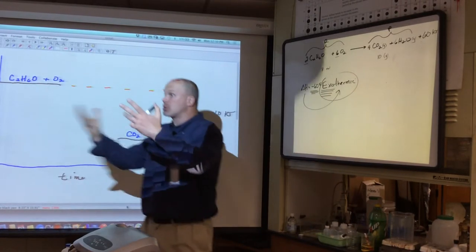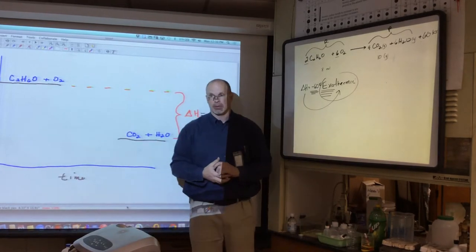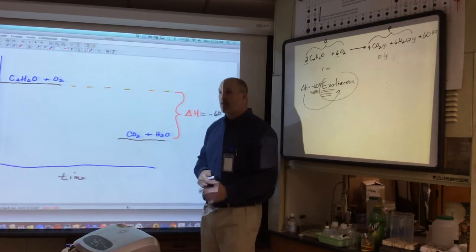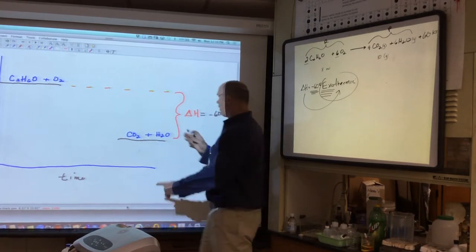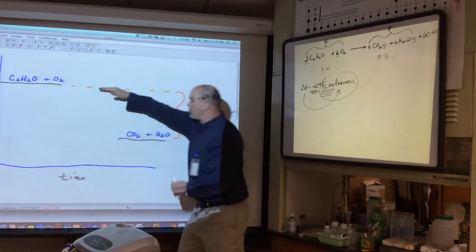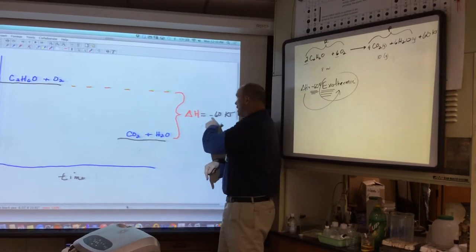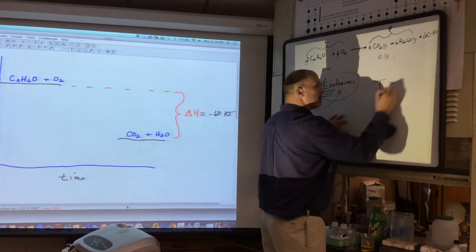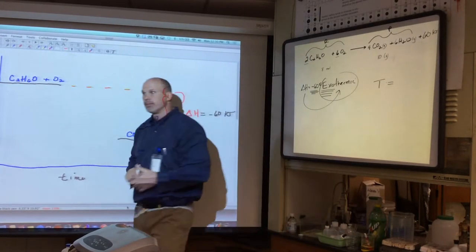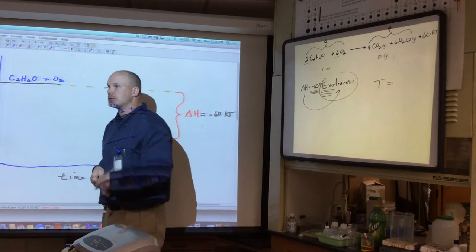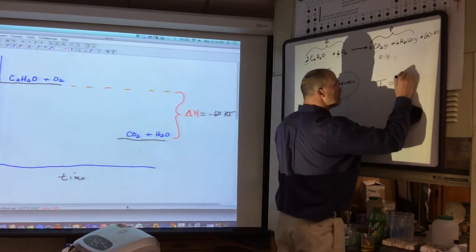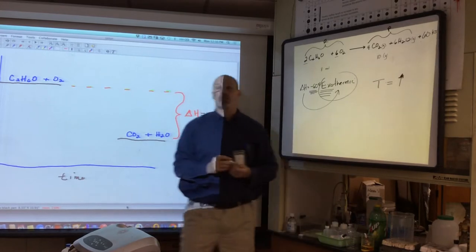Delta H and the energy, although the same numerals, you'll have to get a negative if something is exothermic. So, I can say to you, this reaction has a delta H equal to negative 60 kilojoules, and you would say because it's negative, it's exothermic. Why negative? Because the energy went down. Why? Because it was released. Why? Because heat was released. The temperature in the environment does what? Come on, use your common sense. I just burned something. It has to increase. Temperature increases all the time. There's no exceptions.